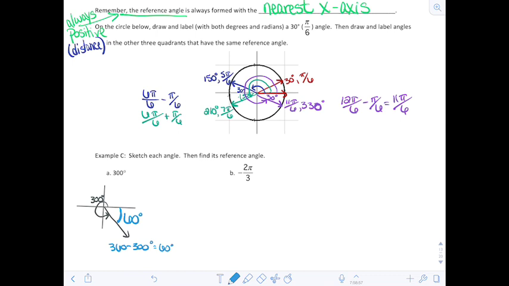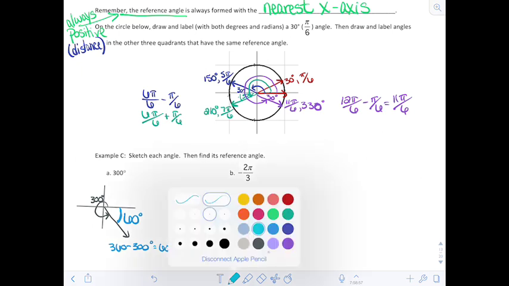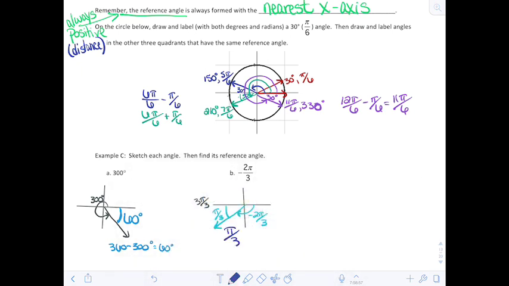Okay. Then I have negative 2 pi over 3. The negative just means we're going to rotate in the other direction, but think about where you are. All the way over here would be negative 3 pi over 3. Well, we don't get that far. We only get to negative 2 pi over 3, so we're going to be here in the third quadrant. If I went all the way around, I would have been at negative 3 pi over 3, but I am pi over 3 shy of halfway around the circle. So my reference angle is pi over 3.